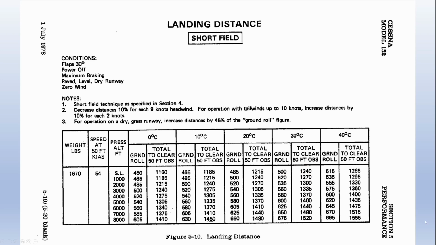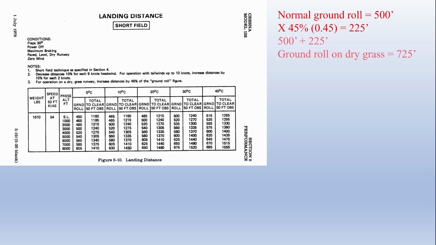So how does that work out on a grass runway? Again, our ground roll is going to be 500 feet on a paved runway. We multiply that by 45% and get an extra 225 feet that we need to add to the ground roll. So the ground roll on the grass runway is going to be 725 feet.